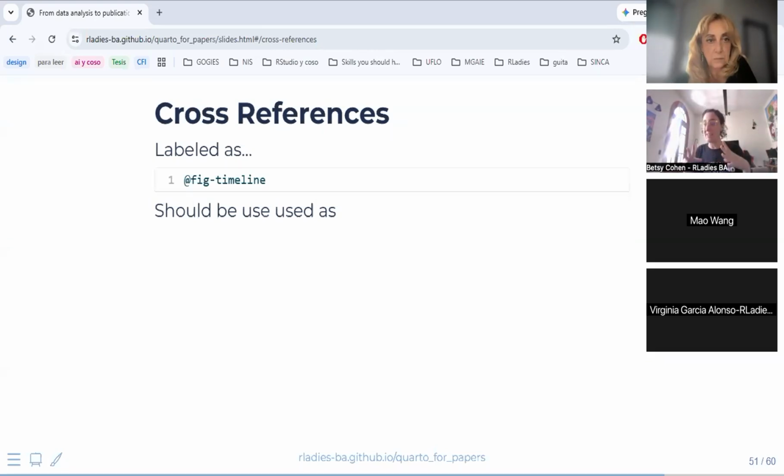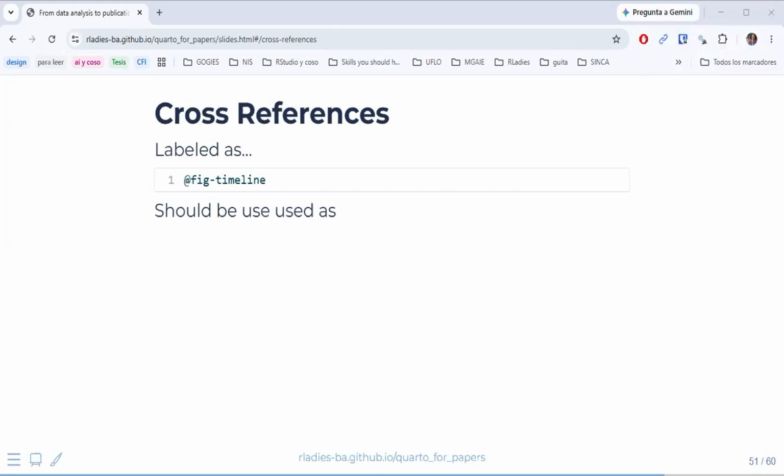The general syntax for cross-references is to use, again, the at sign followed by a label or an identification. To render the cross-reference, you have to include a word to indicate the type of object being referenced, like figure or maybe a table.